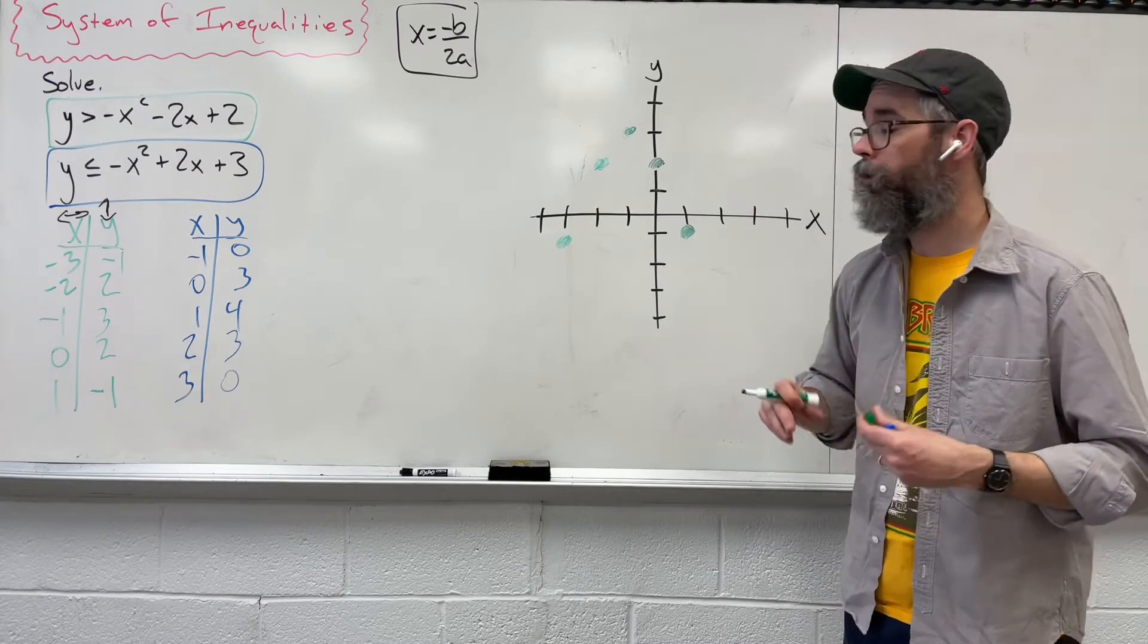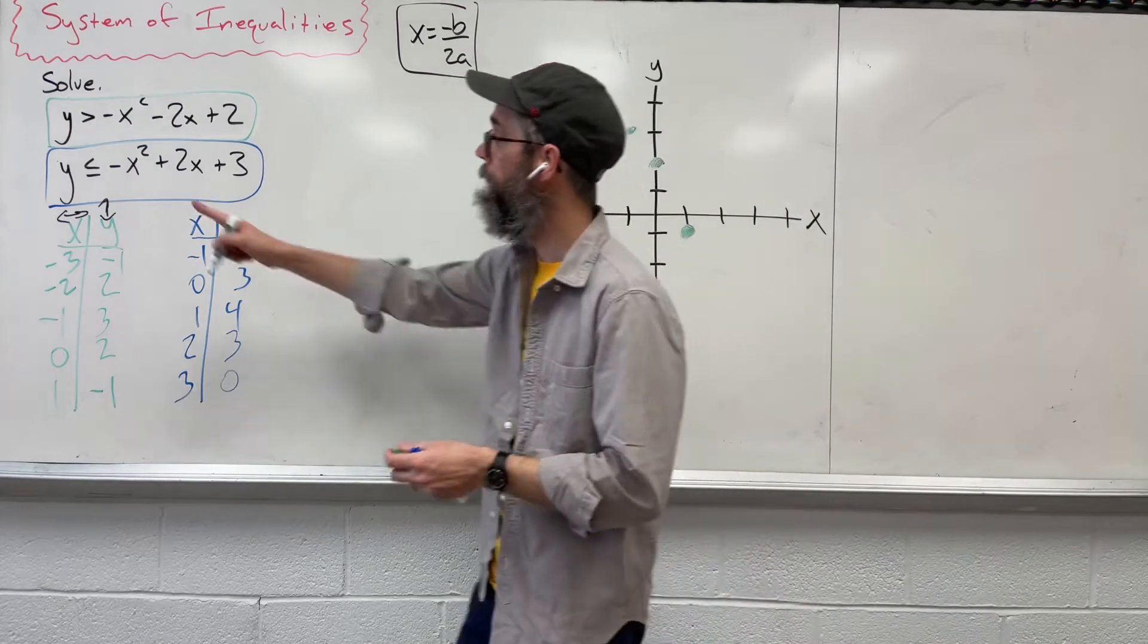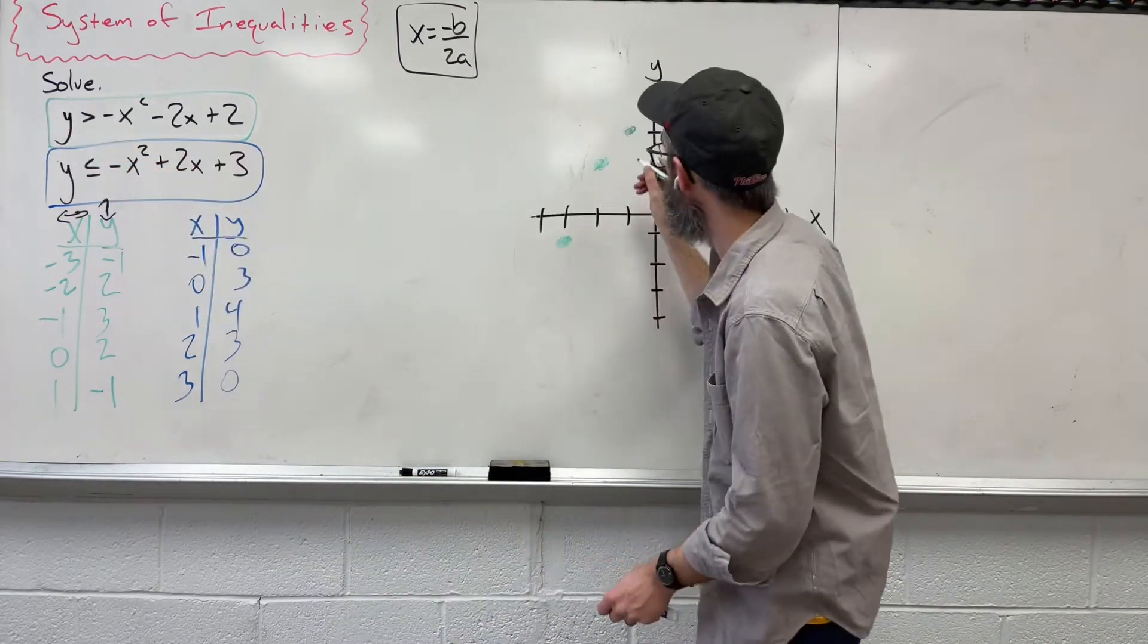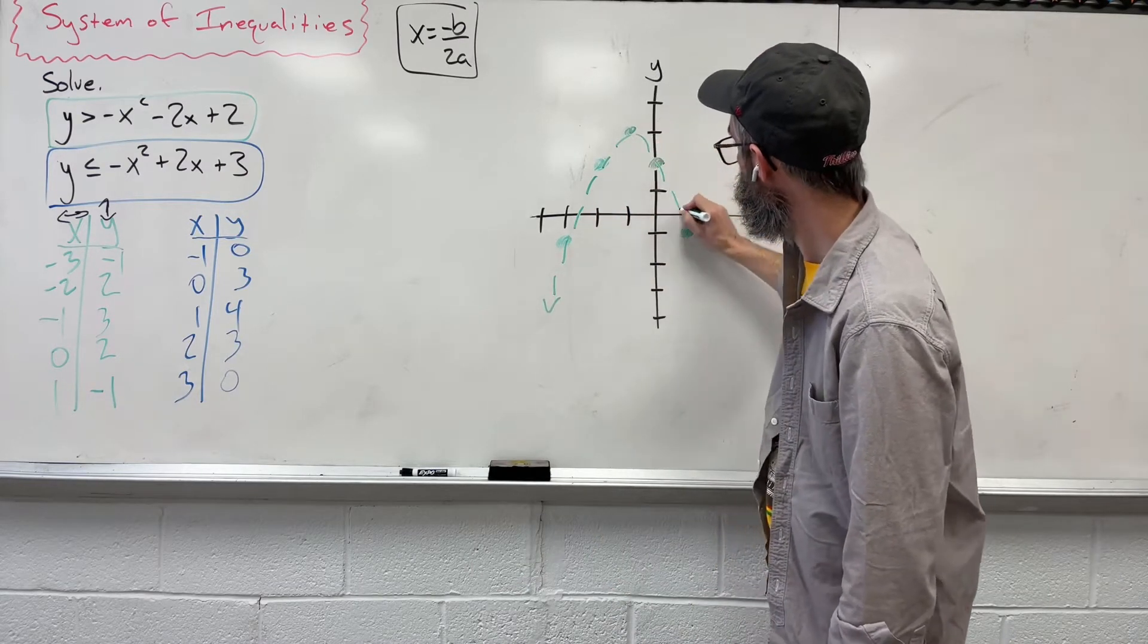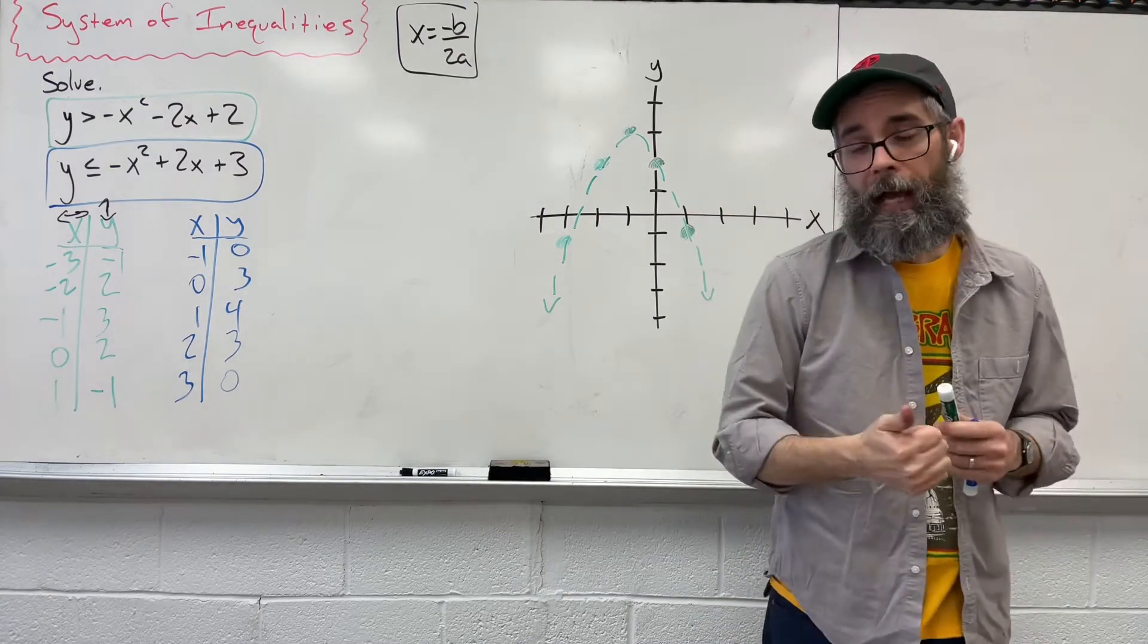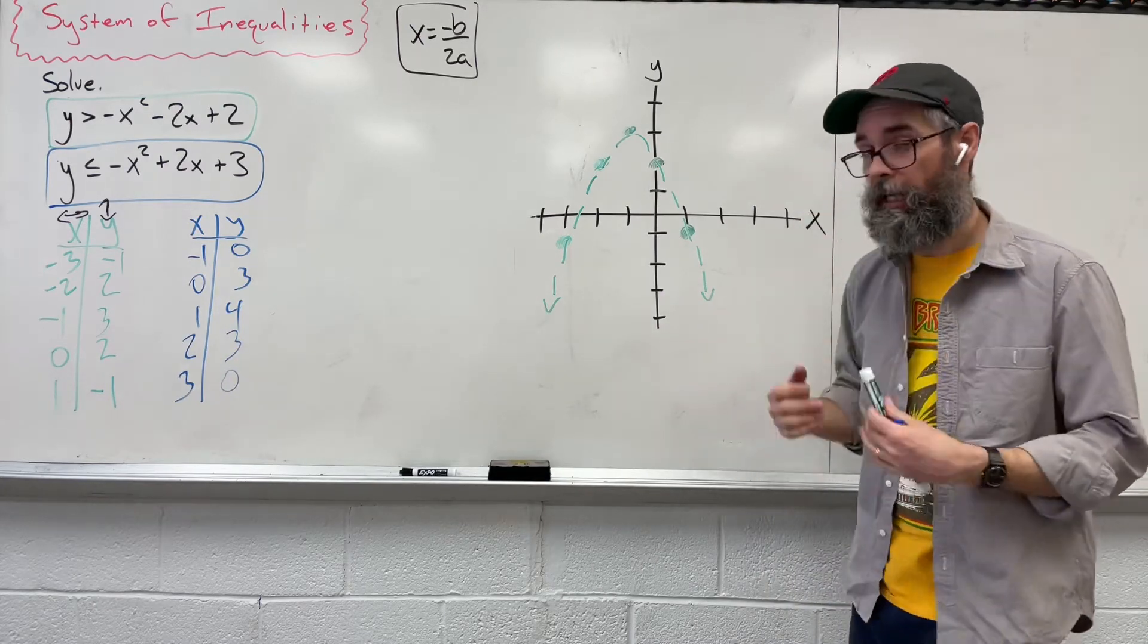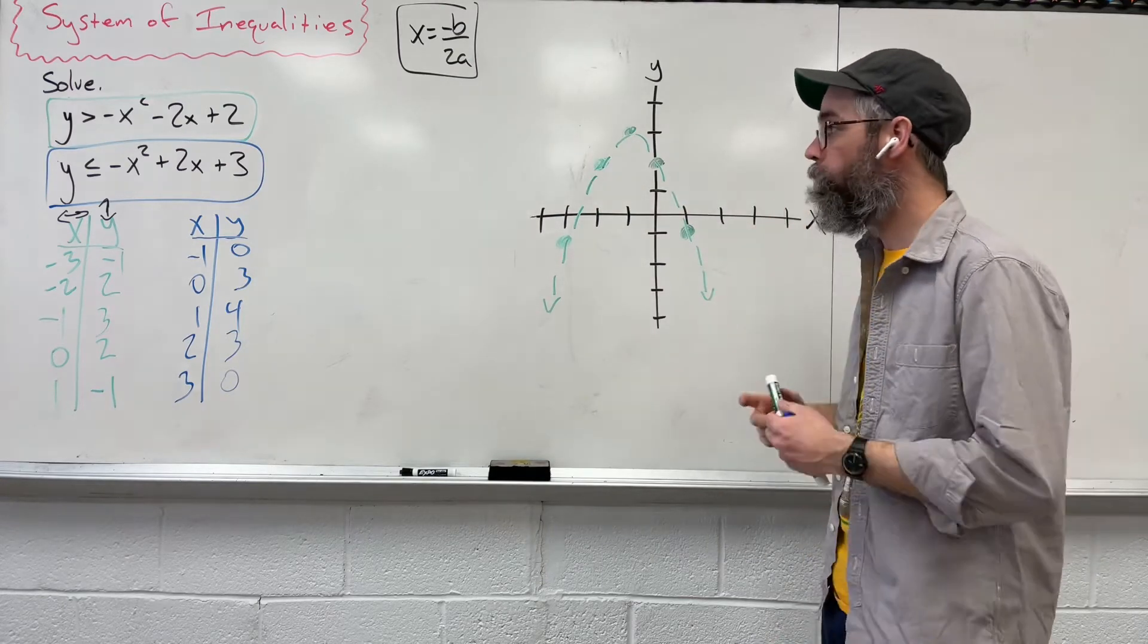Here's where things change. When you're dealing with a quadratic inequality, you're either going to have a solid line or a dashed line. In this case, there's no equal sign here, so we're going to have to have a dashed line. So when we connect these, just dash them. Okay. So along with solid and dash, there is something else that goes along with this, and that's going to be shading. We're going to shade either inside or outside. So how do we do that?